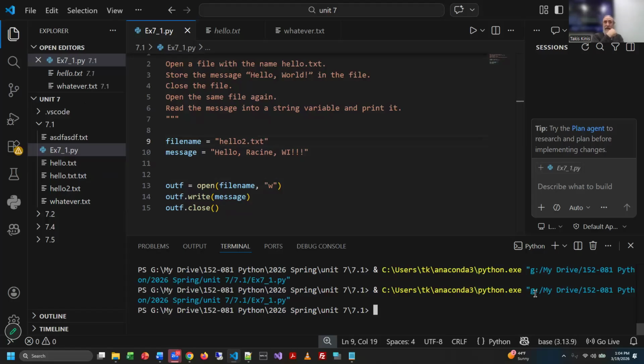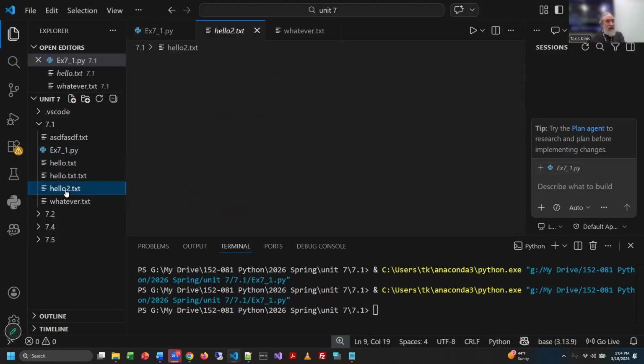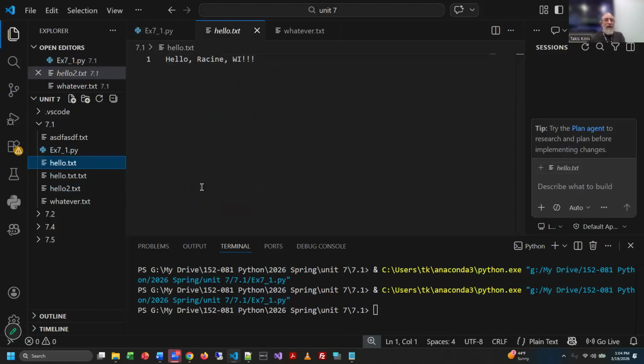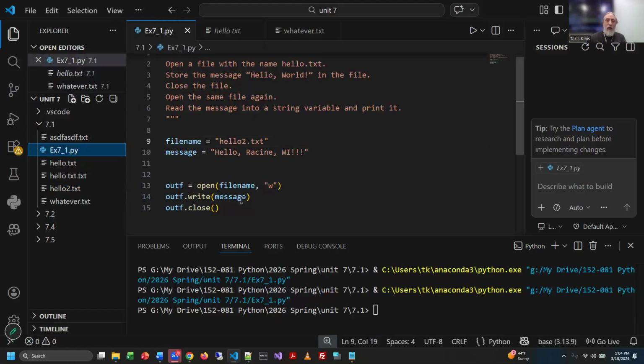Do you guys pick up what happened? This is very interesting effect here because I'm trying to open a file that doesn't exist. Did it fail? No, what actually happened? It just built the file and put the same words in it. Isn't that weird? Right? Because this is what the write switch does. So like if the file doesn't exist, the W switch will create it.